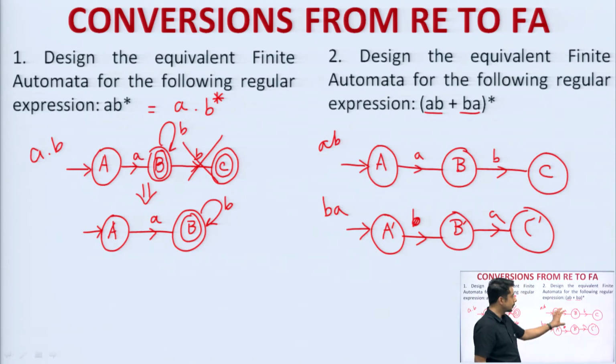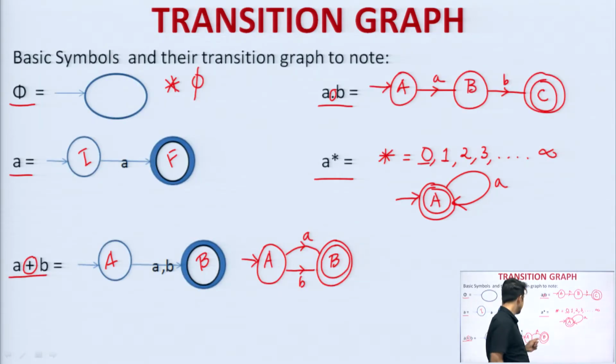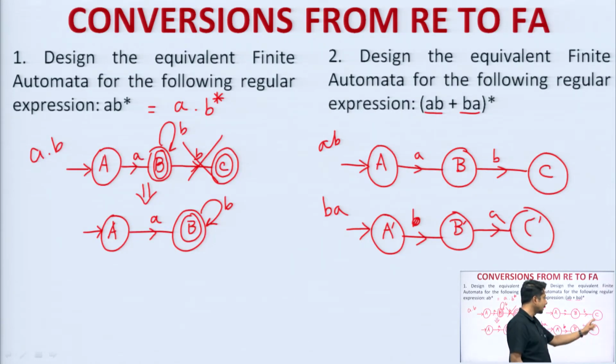Now, we need to put these two scenarios together into the same diagram. Why? Because it is telling that a b plus b a, that means these two transitions are going into the same state, because the direction should be same, correct. As we have discussed in the previous slide, a plus b means what? A plus b means both are going into the same direction. That means some way or the other I have to take this final state as the same one. Okay, how to do that?